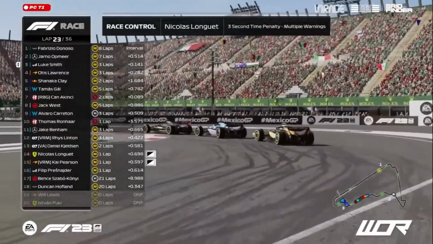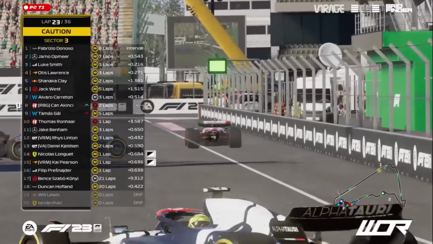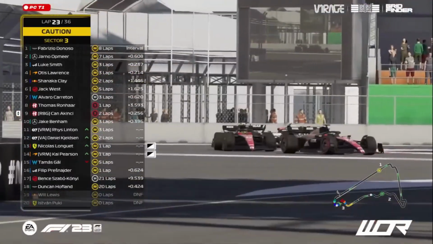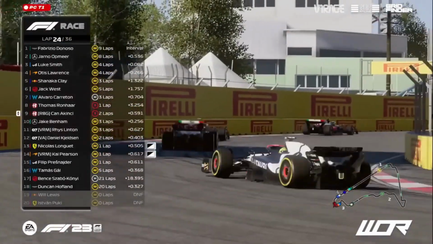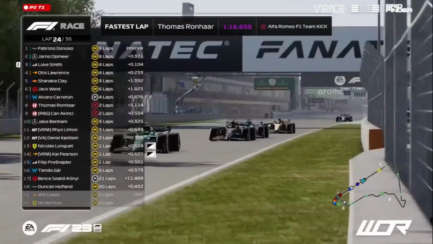Going to go very aggressive, trying for the move in towards turn number 4. Chanakinchi's around! Is that Chan? Oh, it's Tamash, I think. Something's happened there between Chanakinchi and Tamash Gao in towards turn number 12. What's happened there? The pair of them both sent tumbling down the order. Tamash Gao, to a much greater extent, he was sideways along the circuit.